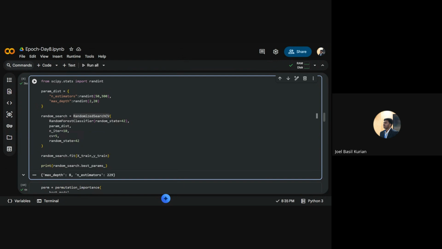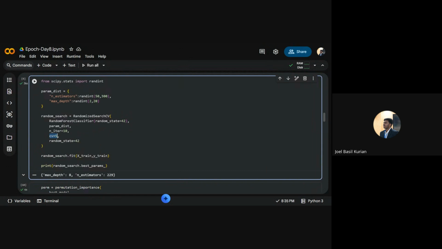Okay. What is cross-validation? Cross-validation is nothing but, the entire data set is not checked. Some fold of the data set is chosen and it is checked upon. Fold in the sense a subset. Okay. If the entire data set contains 1000 rows and if I say CV equal to 5, it will divide the data set into 5 subsets.